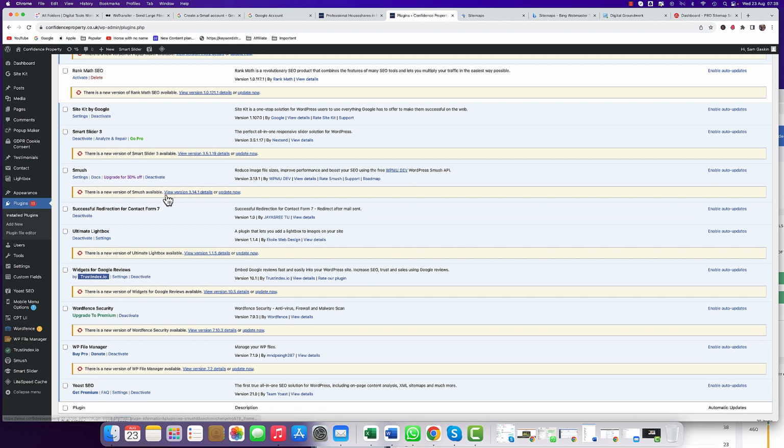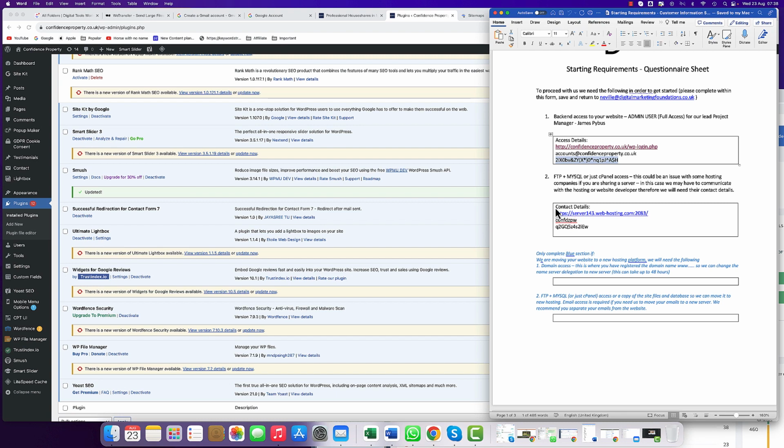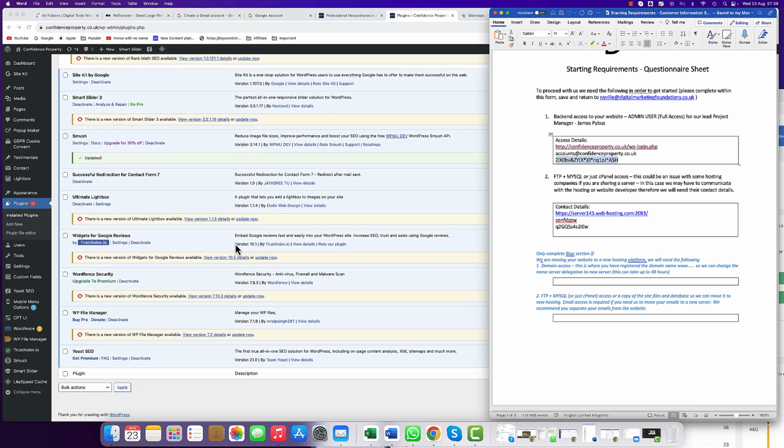Haven't updated this Smush, so when it comes to updating things, only update things that are outside of the core WordPress website, and we only update things if, for example, in this one we have this document that has actually got us server details as well. That means that if something goes wrong, I can get Peter to go in and obviously repair it.